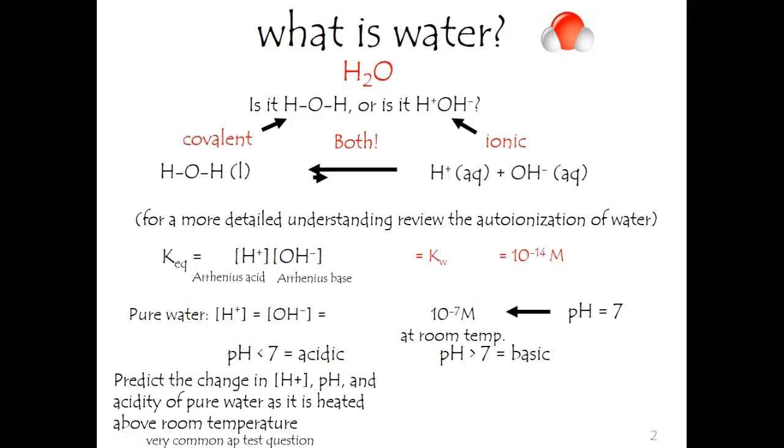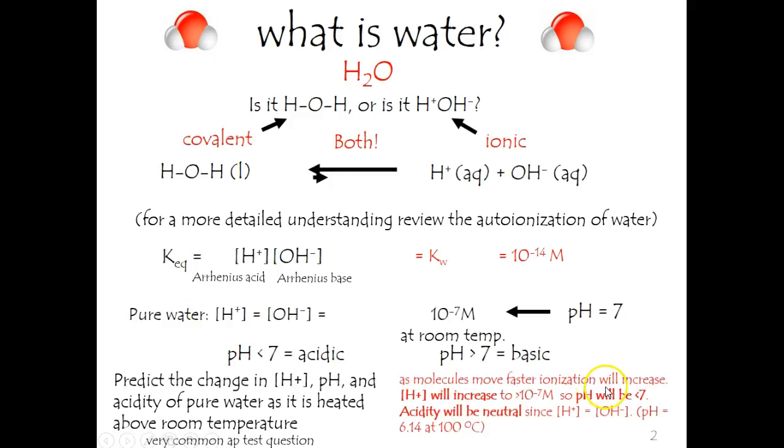So what might happen to pure water as it's heated in terms of the pH? Well, the molecules are going to have more kinetic energy. There's going to be more collisions. This should lead to more ionization. That means the concentration of each ion should increase. But if you're simply talking about pH, that means the H+ concentration is increasing. Therefore, the pH must go down.